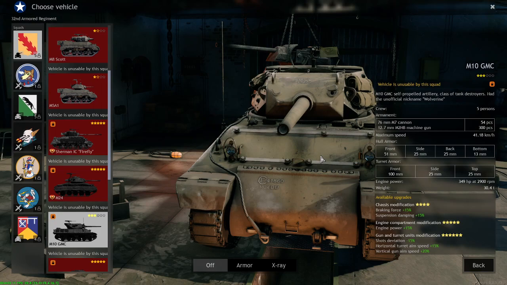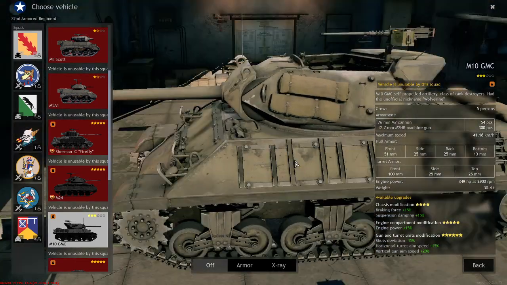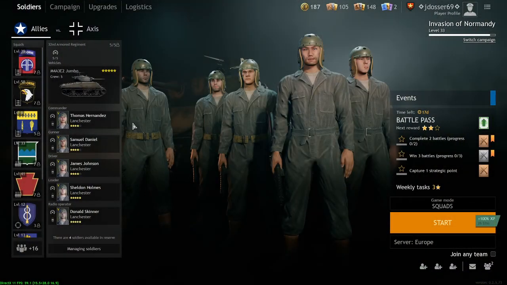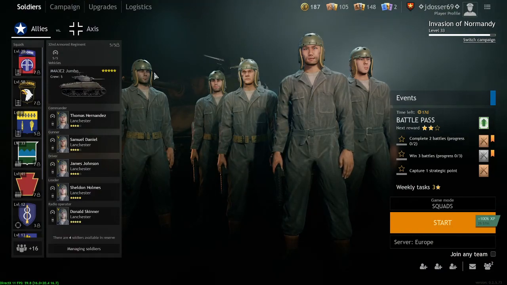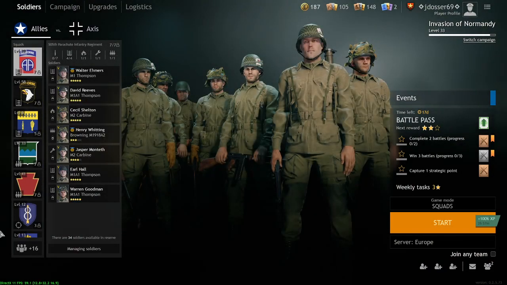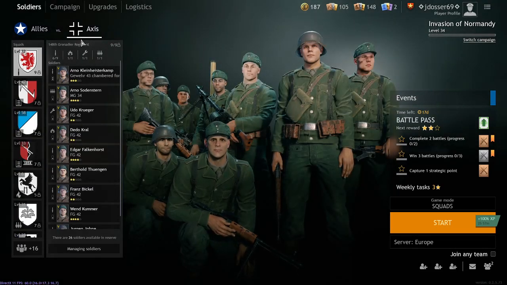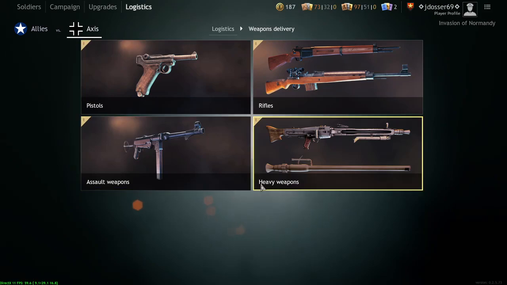Because really, the M10 is okay, but it's not the best anti-tank weapon. Whereas the Jackson, it's got a massive 90mm gun. So I think that would be great for the Allies. For the Axis, there's not really much. Like I said, it's really nitpicky.